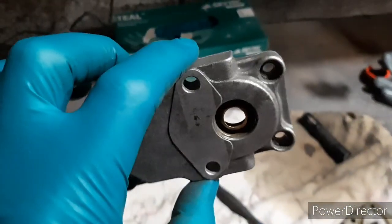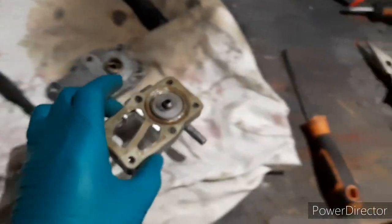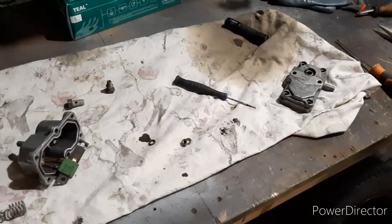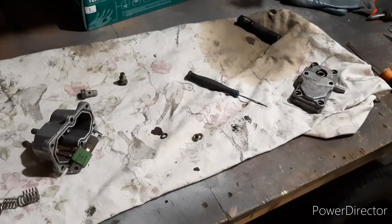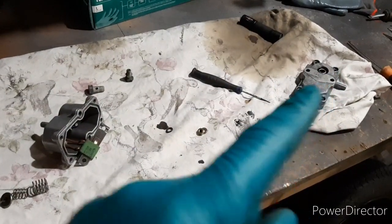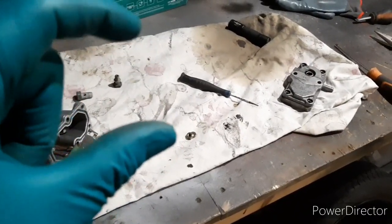This is a widely known modification - the WR mod or warm-up regulator mod. You drill a hole for a brass coupling which gives you access to the allen key at the back, allowing you to manually adjust the regulator when the engine's warm. Once the engine is at working temperature, the bypass is shut off. You then manually adjust that to reduce the control pressure just a touch, allowing the fuel plunger to move up inside the fuel metering head just a bit easier, letting a bit more fuel through.